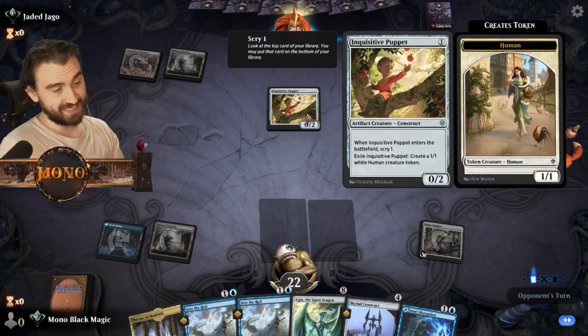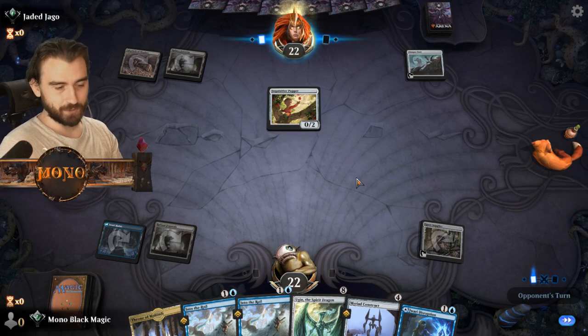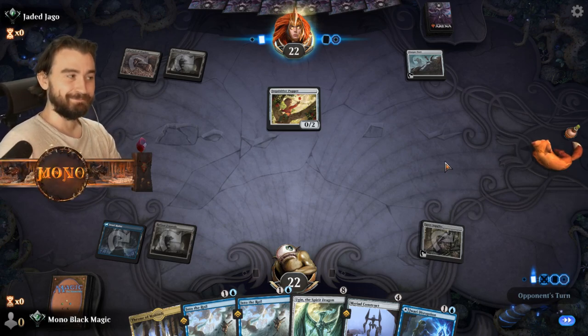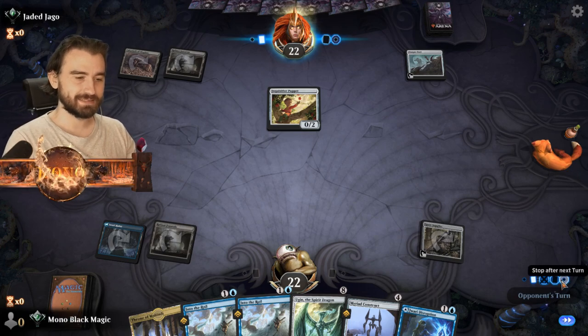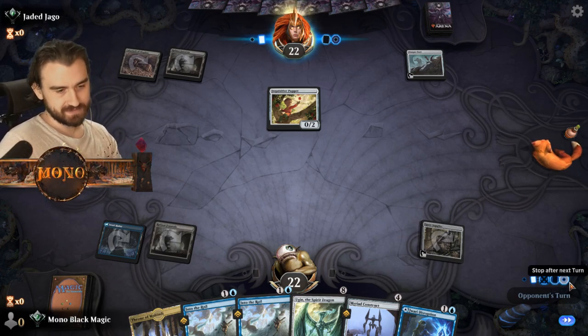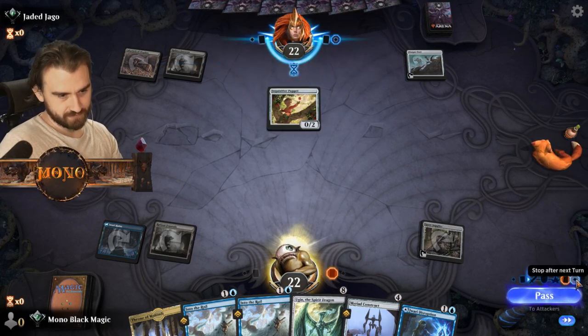There's no use in attacking in. Maybe, just to mess with him, do the same thing. Stop at combat, stop at second main phase, and I'll stop at next turn. Stop after next turn. What? After next turn? After next turn you can do that?